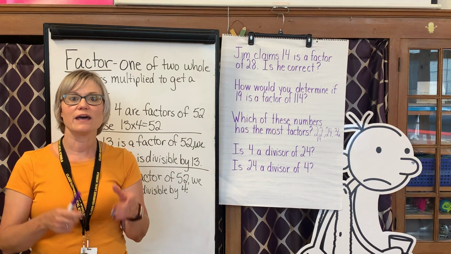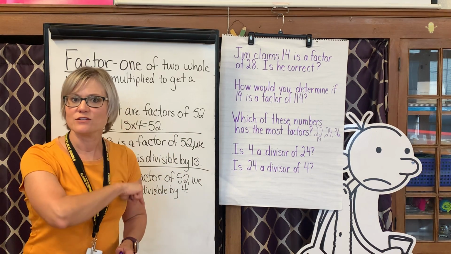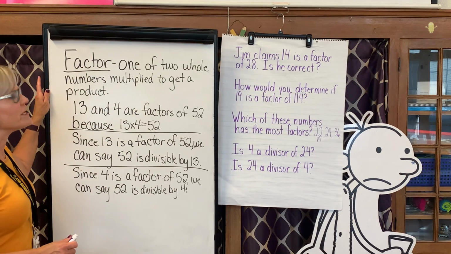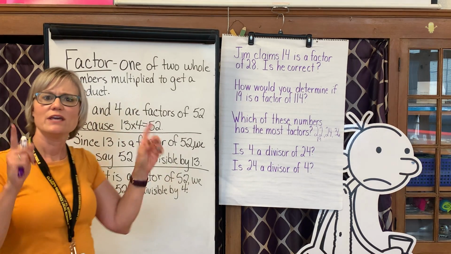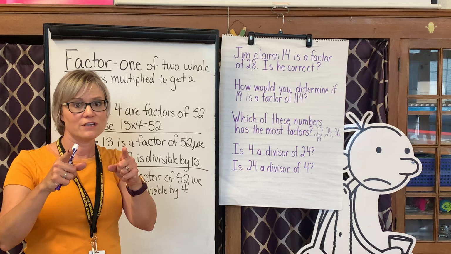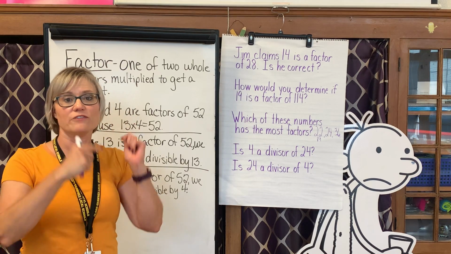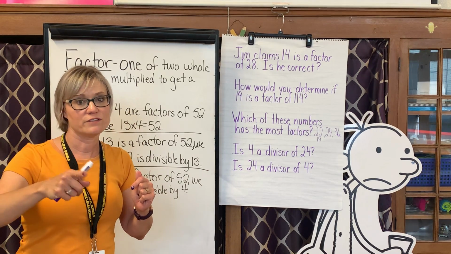We've been talking about factors, factor pairs, composite, and prime numbers, and we're going to start reviewing all of that at home. Let's get started. The very first thing you need to do is make sure that you have your binder out so that you can take a look at your notes and follow along as we go over this together.